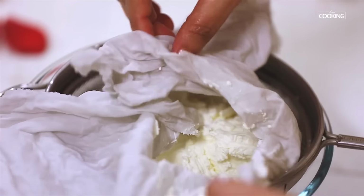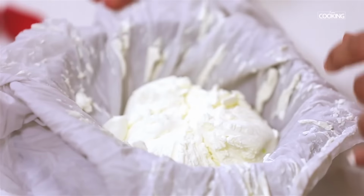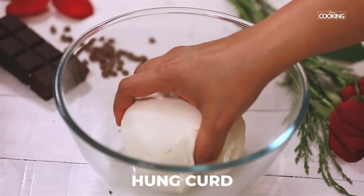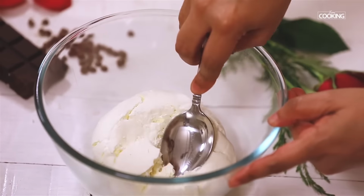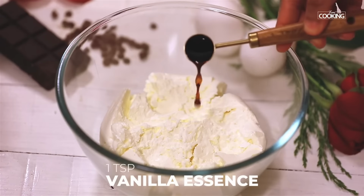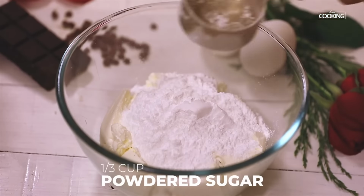This is about 800 grams of curd that's been hung in a muslin cloth overnight. Leave it in the refrigerator for about 12 hours till all the whey water is drained. As you can see, it's become a nice creamy cheese consistency. To this, I'm going to add 1 teaspoon of vanilla essence. To this, I'm going to add 1/3 cup of powdered sugar.